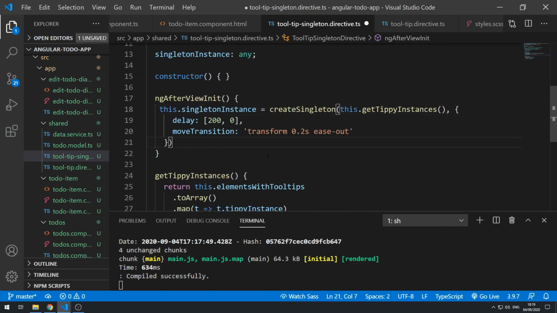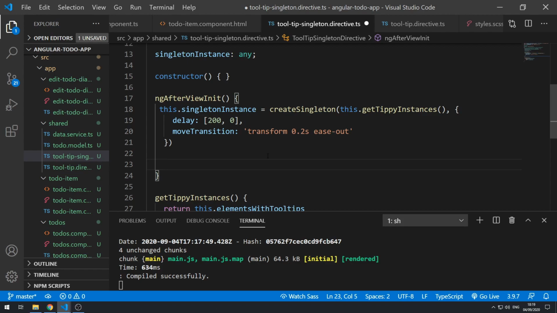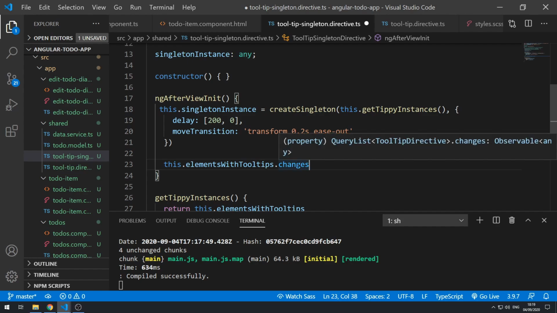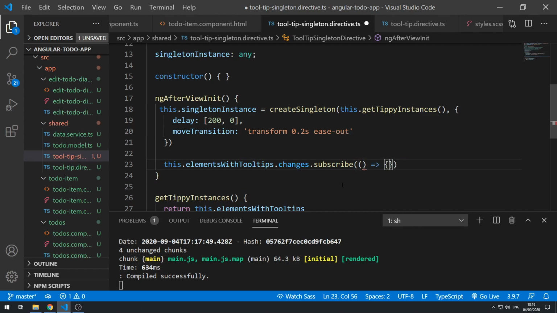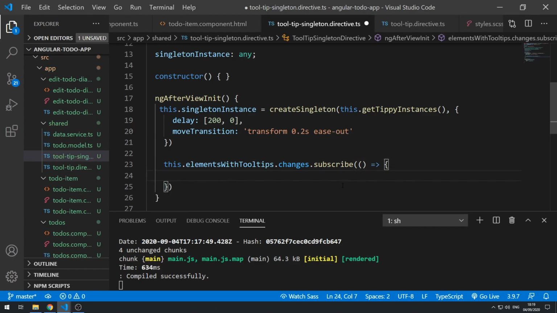So this will return a singleton instance, so we can just set that to the singletonInstance property. Then we can go down here, and do this.elementsWithTooltips.changes, and as we can see here, this is an observable. So let's subscribe to that. And here's the callback function for this observable.